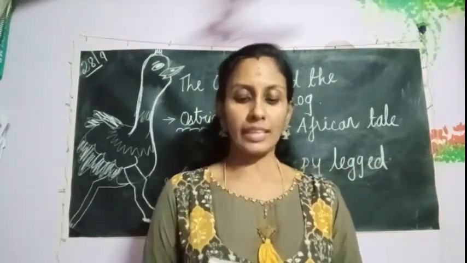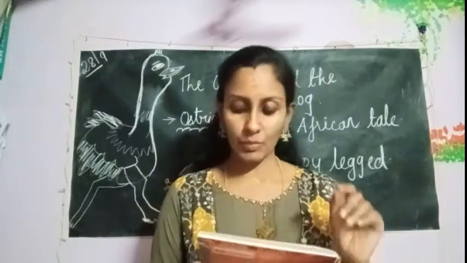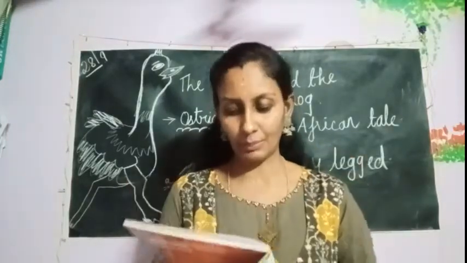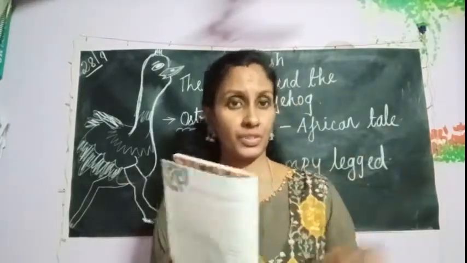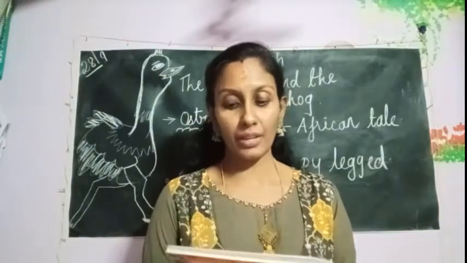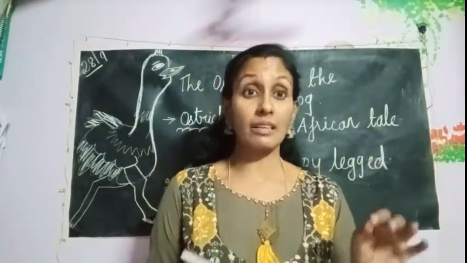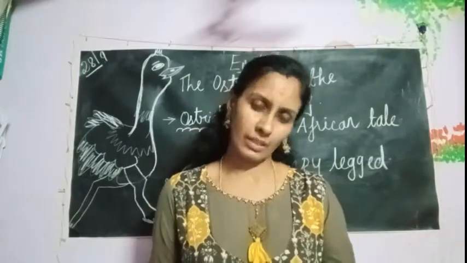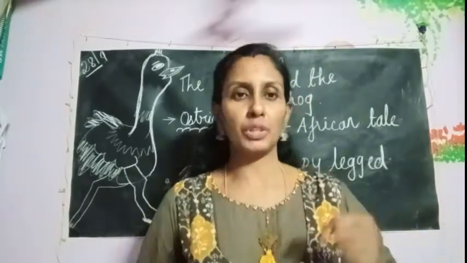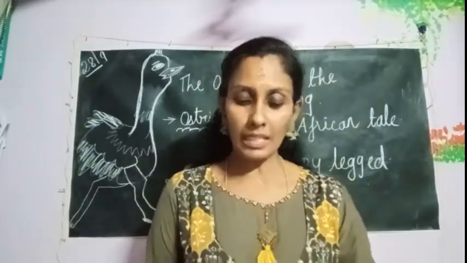As he stood on the edge of the field admiring the view, a great ostrich came striding along. Striding means walking with long steps. Now the ostriches can't fly, so they have to walk or run everywhere on their strong legs. But they can certainly run very fast. So here the ostriches cannot fly. He came walking with his huge legs, with big steps. He walked in between the barley field.